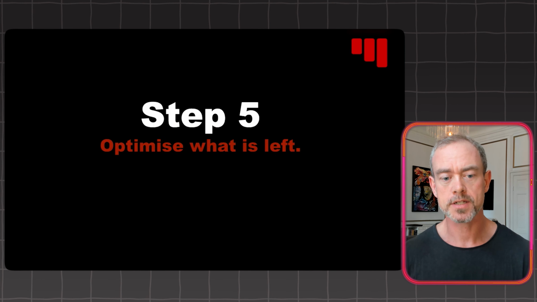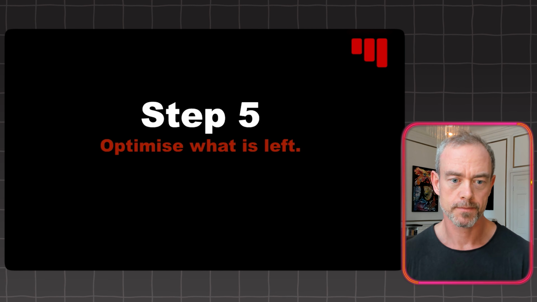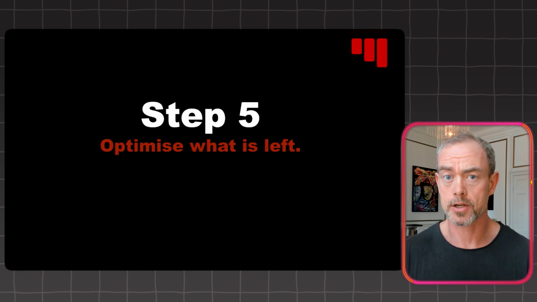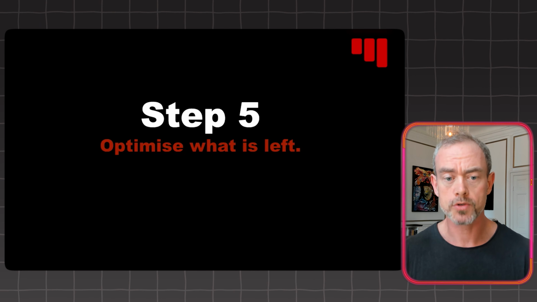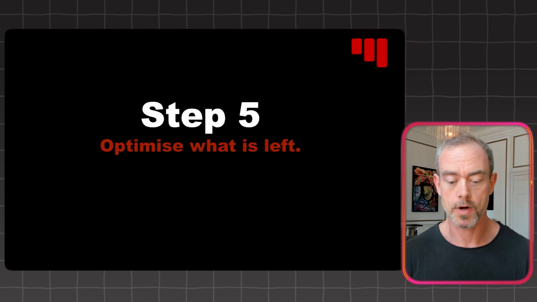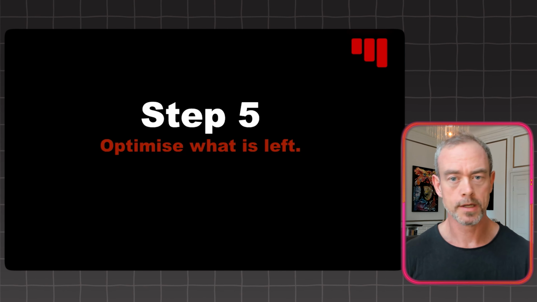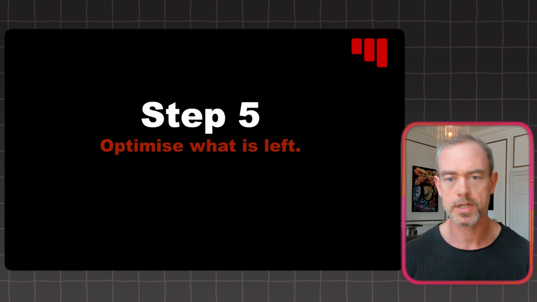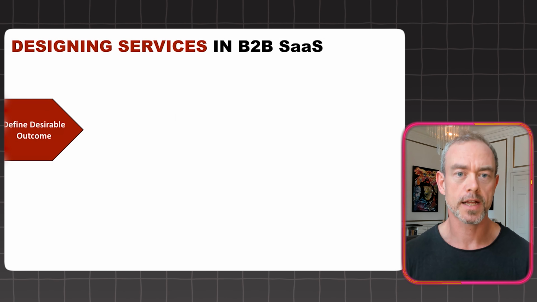And then 5 is you optimize what is left, right? So the 20% that are actually left in your service that the customer really does care about, those you then charge to scale. You say, okay, how can we process this? How can we have code do some of the work, whatever it is? How can we make it faster, cheaper, more efficient? All these things, and then you can actually scale the service.